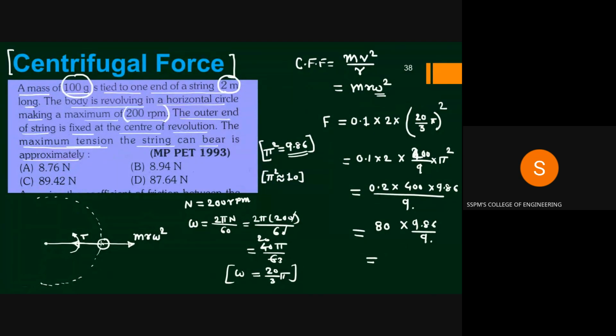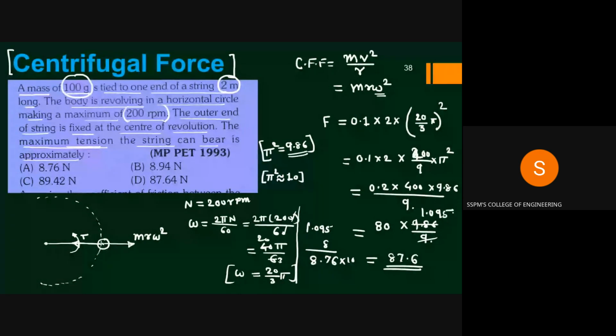If you solve 9.86 divided by 9, you can do this division, and you will get the answer as 1.095. Now just multiply 1.095 by the 8. You can take 10 out of the 80, so you will get 1.095 into 8. This product is equal to 8.76, and multiply this by 10, so you will get 87.6.